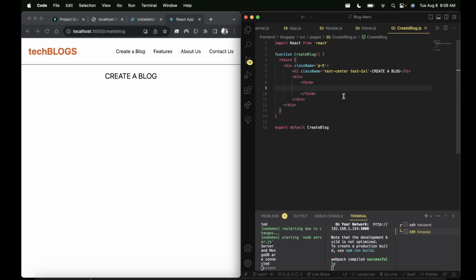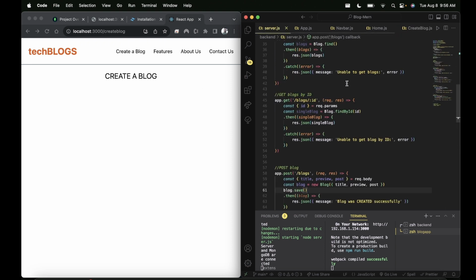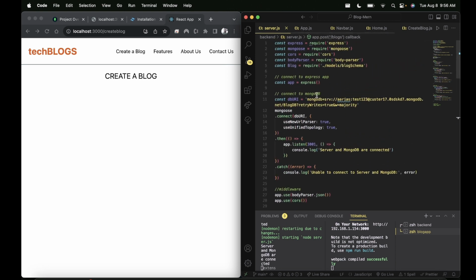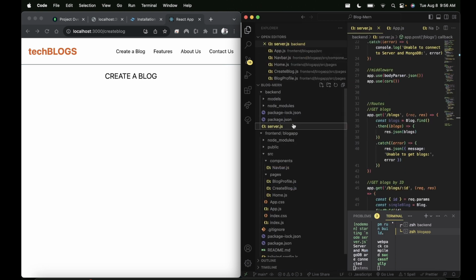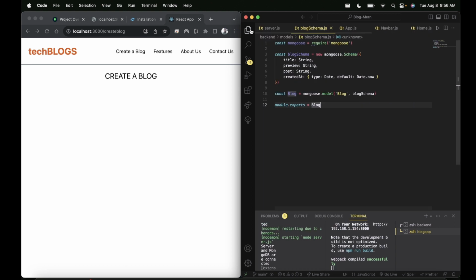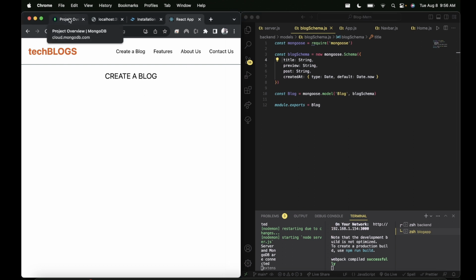Okay, so what I like to do, of course, make your comment, and then remember, our form, or creating a blog, is going to have, well, four things. Let's just go back to the blog schema here, sorry everyone. So it's going to have three values: title, preview, and post. And then we are also going to include the button. That way we can click on the button and it'll pretty much post to our DB, our database. Okay, so let's go back here.